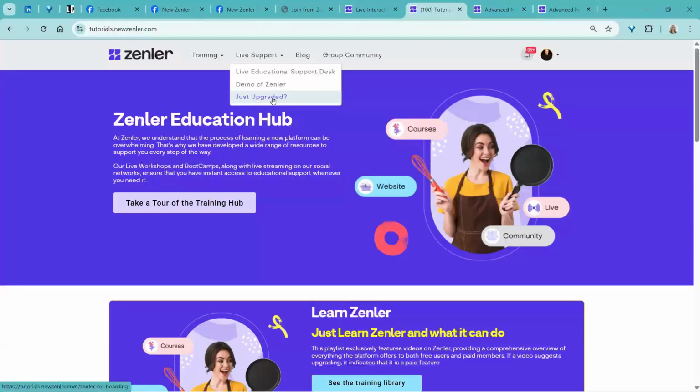Now, they're not there to go through a full screen sharing session with you, but what they most definitely will do is say, yeah, this is possible and this is how you do it. And they might direct you to a YouTube video, they might direct you to part of the complete guide to Zenler within the tutorial site, or they might direct you to a workshop that's running to help you get moving forward with what you need to do. But they're really valuable sessions.